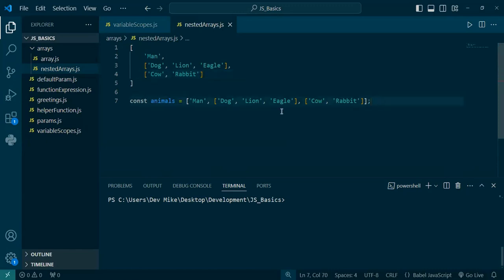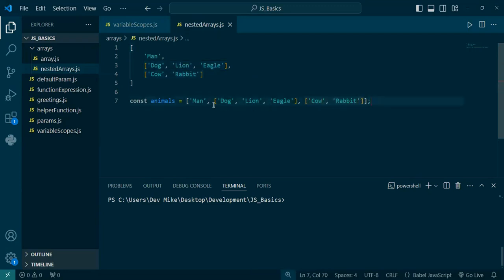So we have 3 categories of elements here, and we need to categorize them the way they are categorized. We can't create an array just for the sake of it and have a bunch of categories mixed up. So if you want to arrange your elements properly, you can create arrays inside an array. This outer array is pointing to animals, and within it there are 2 other arrays. There's this array here, and then there's this other array here.